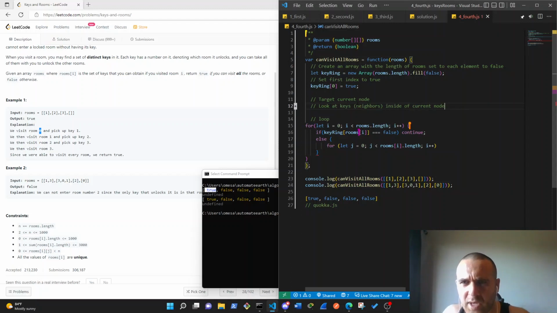So just look at, because if we have this current node, 0, and we're targeting this current node, then we're also going to be able to target the keys inside of that current node. Whether there's 1 or whether there's 5, we're going to be able to look at those keys one by one if we wanted to. So look at the keys or the neighbors inside of the current node.